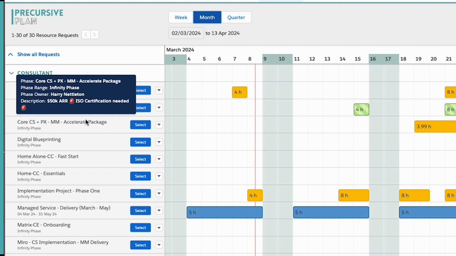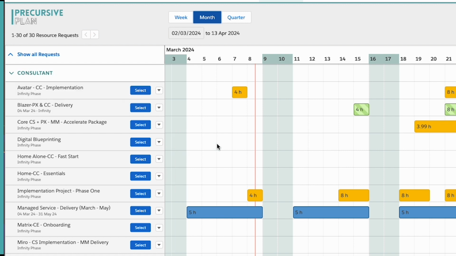Again, I'm able to differentiate between different types of work using the color coding, which tells me, for example, that it's a certain SKU, or in some instances for our customers, it might be the revenue value of that project. So we don't just have that capacity heat map, but a heat map of our revenue. If we take one of these projects, what do we need to do? We need to staff some work, figure out how that's going to impact our availability and capacity, and potentially think about upskilling some of our staff who may be able to take on some of this work. So let's have a look at some of those scenarios.